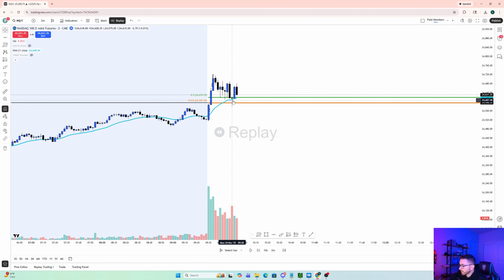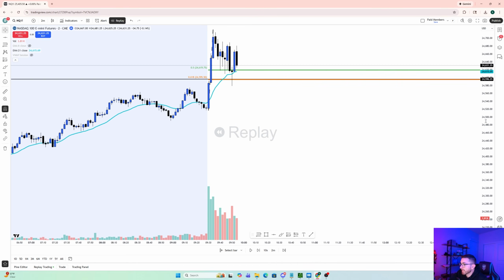This is a very clear sign that price is bullish. Long lower wick, bullish candle, dragonfly doji, elevation in the volume right off of our key level. This is the highest volume since the first 6 minutes of market open, and typically the first 5 minutes is going to have the most amount of volume. So that is a very clear sign that buyers are present at that previous high, as well as the 61.8% retracement.